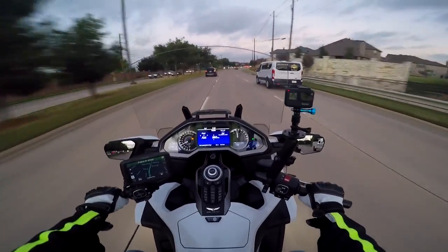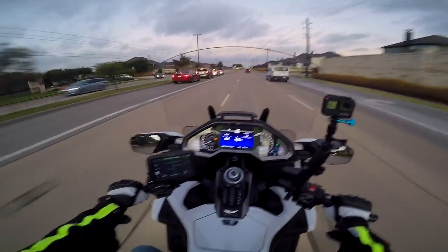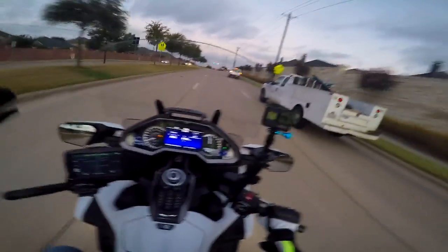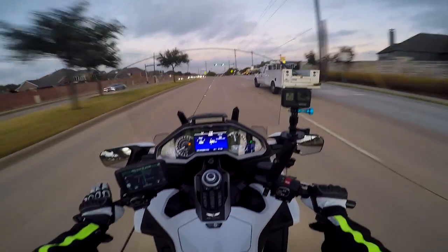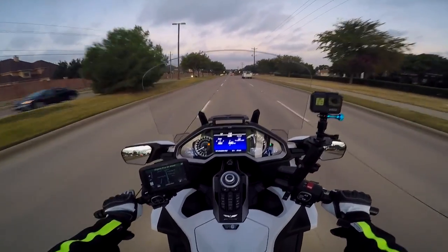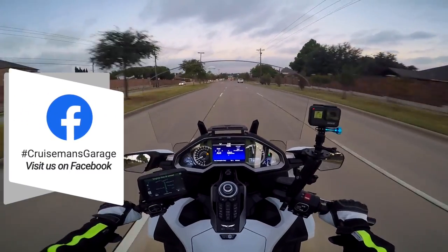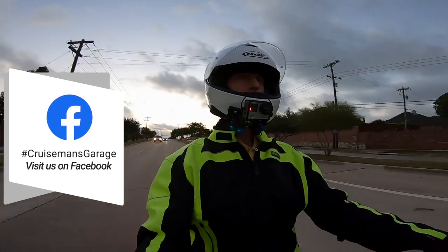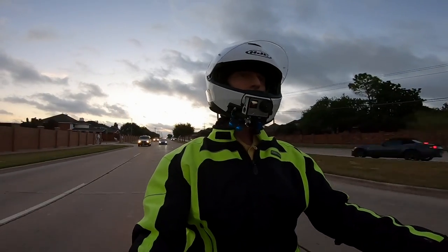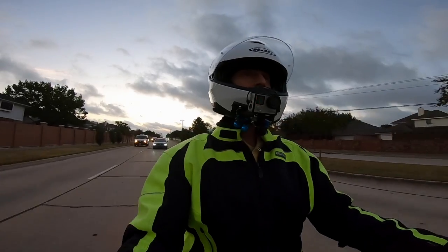I did look into the Harley Road Glide. My problem with the Harleys is, number one, they're super expensive. And they just don't have the reliability of the Honda. I rode the Road Glide and my biggest complaint was the heat — summertime here it's 100 degrees, you come to a stoplight and the inside of your thighs will fry. They're better than they used to be, but they still have a ton of heat.